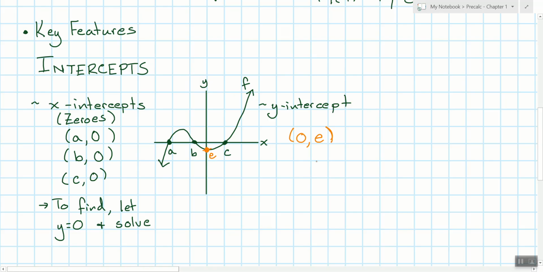Now, these ones are nicer. It is so much easier to find the y-intercept of a graph than the x-intercepts most of the time, unless you are just able to factor everything in your head instantly. If you wanted to find a y-intercept without having to graph a big picture like this, how do you find it? What is x if we're at the y-intercept? Yeah, all we have to do is let x equal 0 and solve.